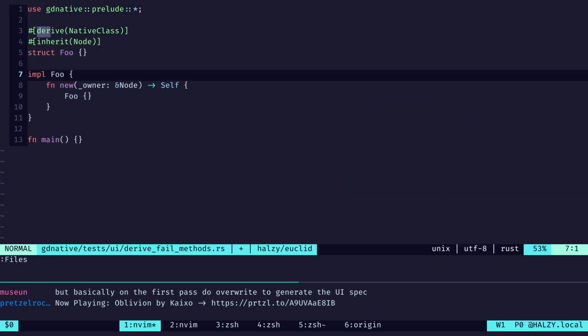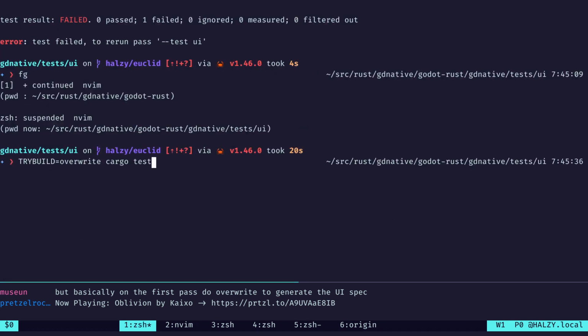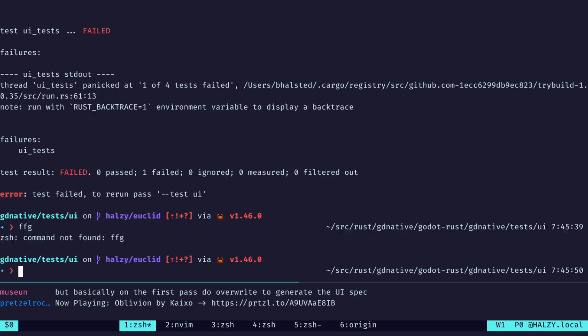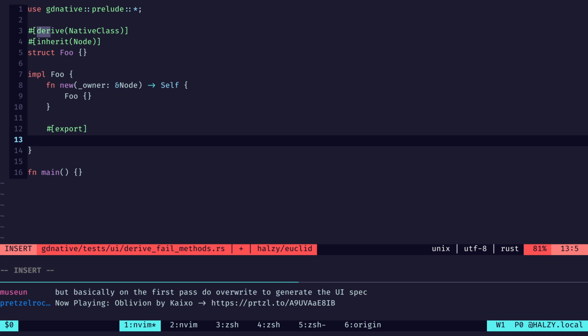If we take that off of there, I think it should still fail for some other reason. I forget what it is though. Oh, it succeeds. I think that other macro actually provides the export functionality.